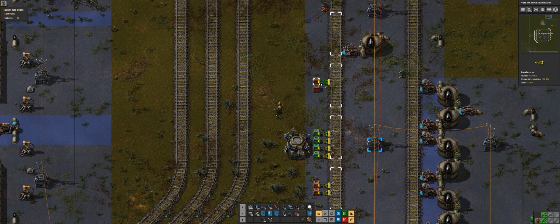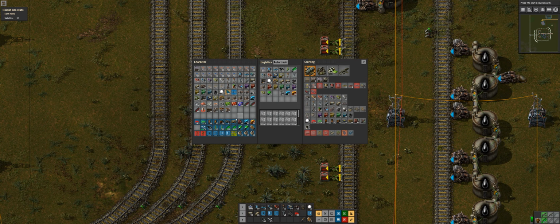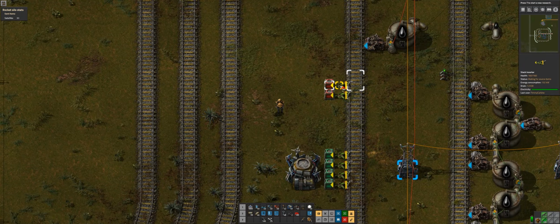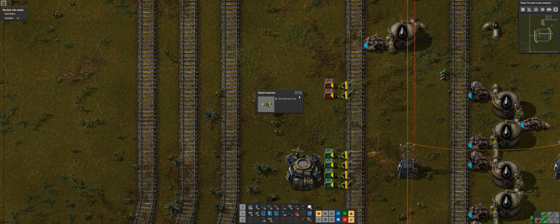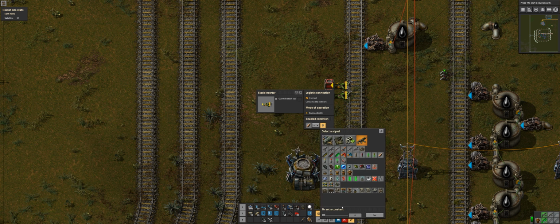All right, getting there slowly. What we're going to do is wire it up, to make sure it doesn't pull all of it out. Actually, we don't even need to do that. We could connect it to the logistic network. Only work if these are less than 200.